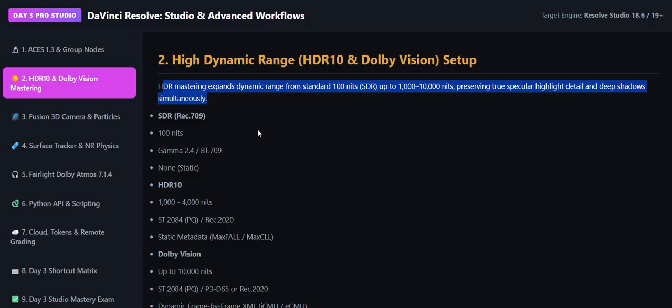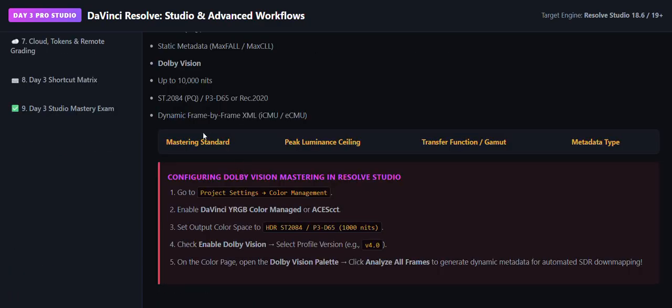So SDR is Rec 709, 100 nit, gamma 2.4, BT.709. HDR10 is static, 1,000 to 4,000 nit, ST2084 PQ, Rec 2020 with static metadata MaxCLL. Dolby Vision goes up to 10,000 nit, ST2084 PQ, P3 D65 or Rec 2020, with dynamic frame-by-frame XML metadata. So that's sort of the thing.